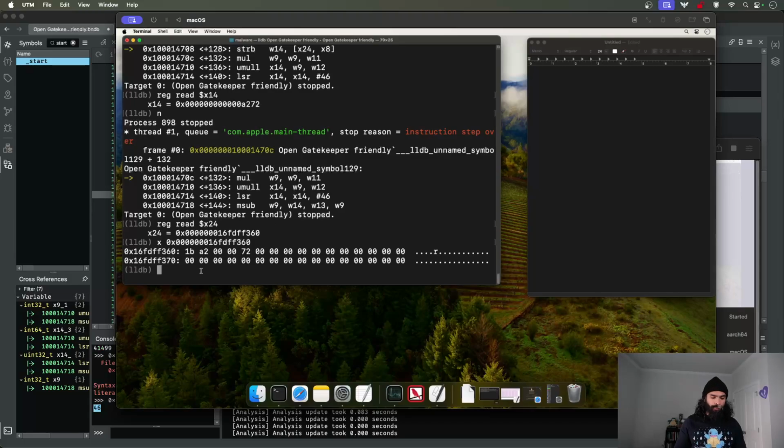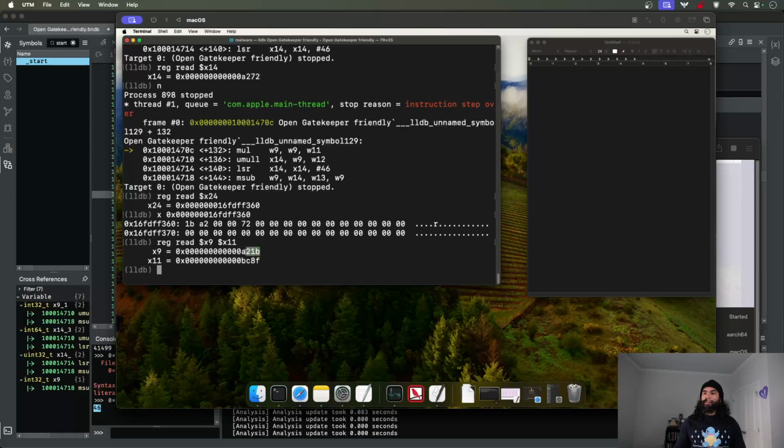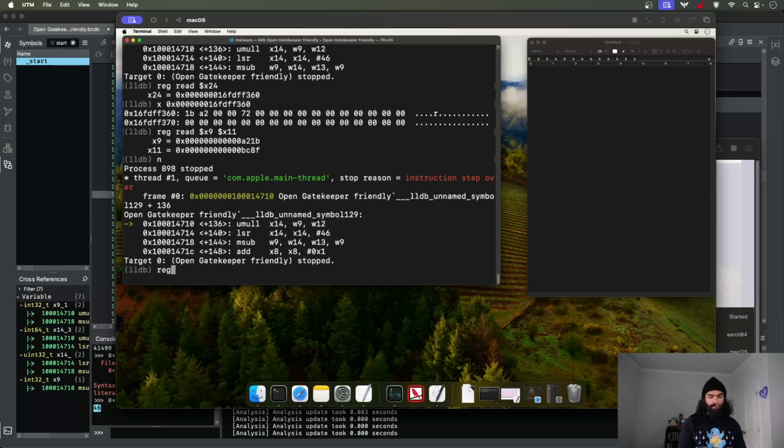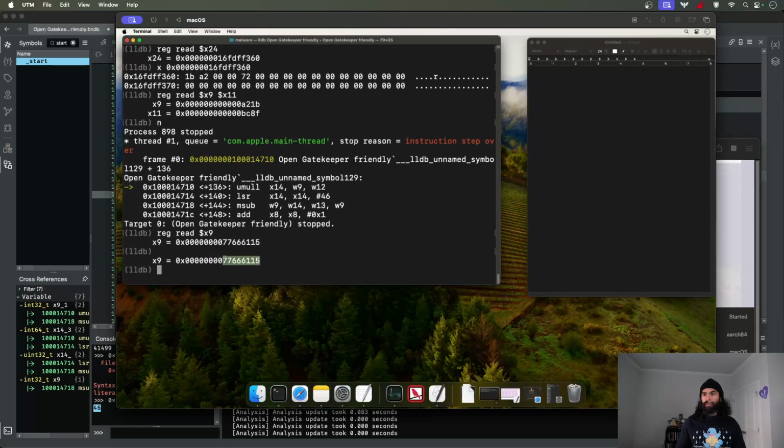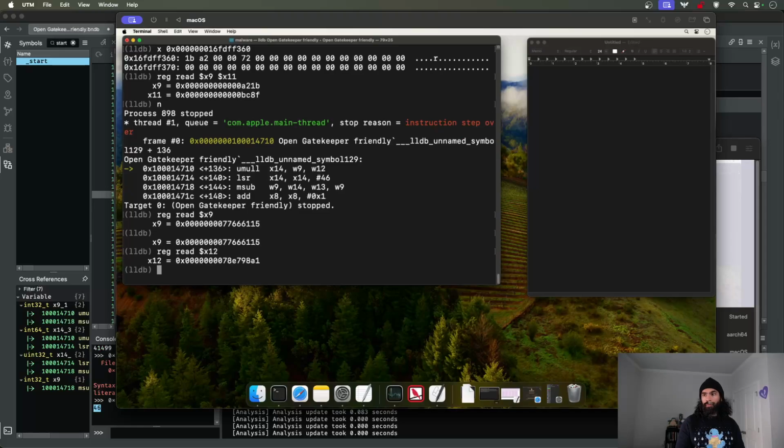Okay, so now we're going to multiply a bunch of stuff. So we have reg read star X9 and star X11. We have these two that are going to be multiplied, and that value is going to be returned into W9. So next, reg read star X9, we have this value. Now we're going to do an unsigned multiply with the value at X12.